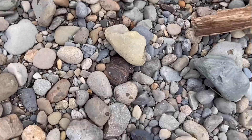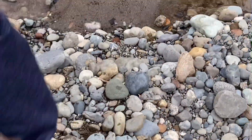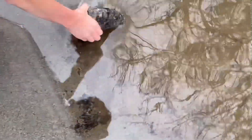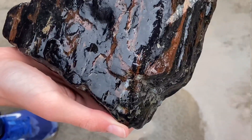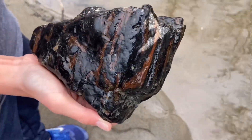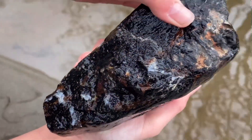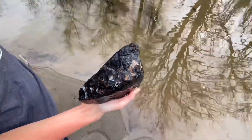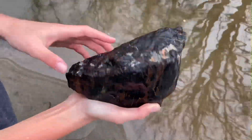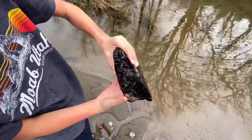Get it. Geez, that is a big chunk. Wash it off, see what it looks like. Wow, that is a big old chunk. There's like little agate spots in here. We'll take that home for sure, slice that thing on the saw. It's okay, definitely not compared to what you'd find up at Saddle Mountain, but hey, it's the Cedar River.